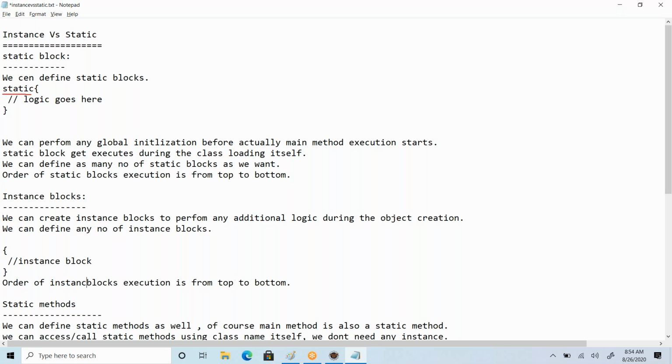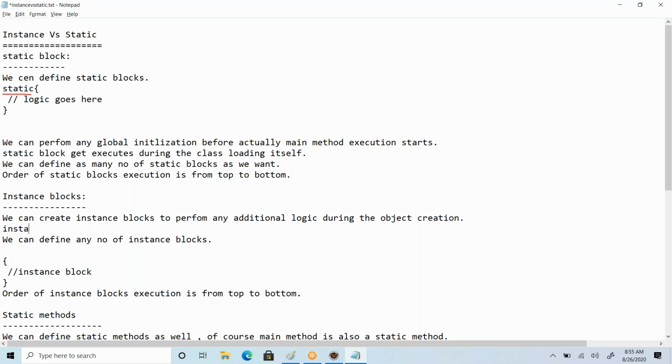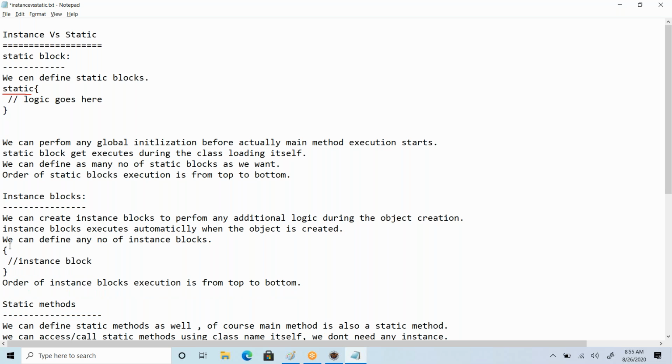Another important point: instance blocks execute automatically when the object is created. Static blocks execute when the class is loading, and instance blocks execute only when the object is created. If an object is not created, then they will never execute.